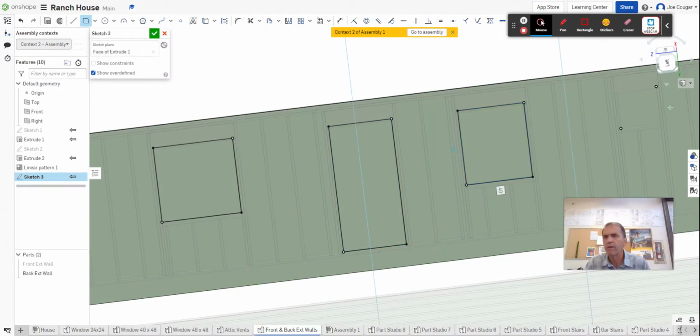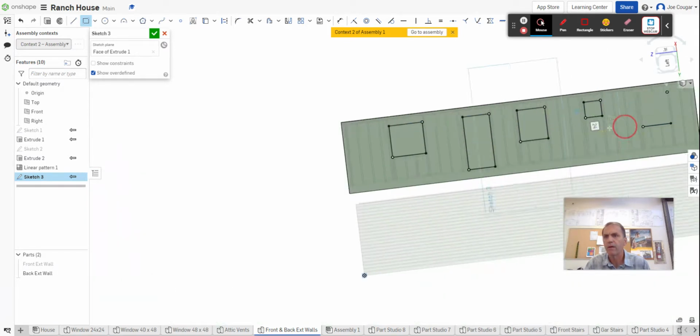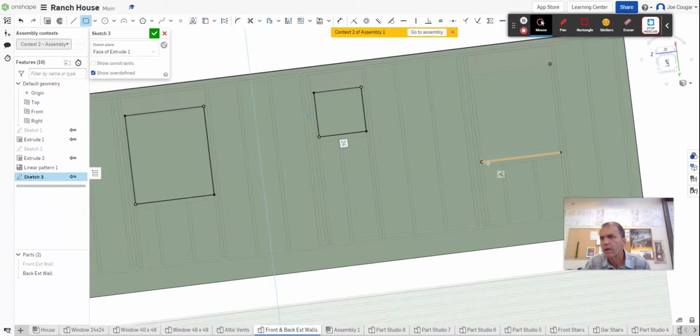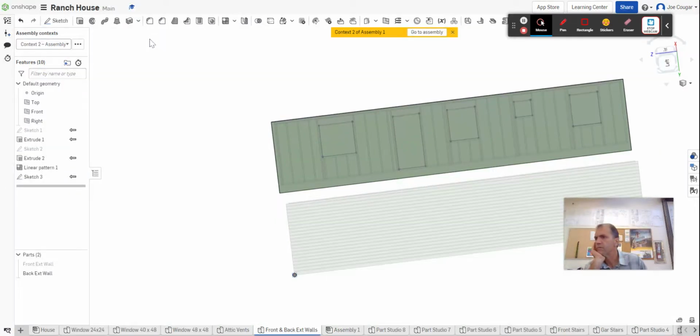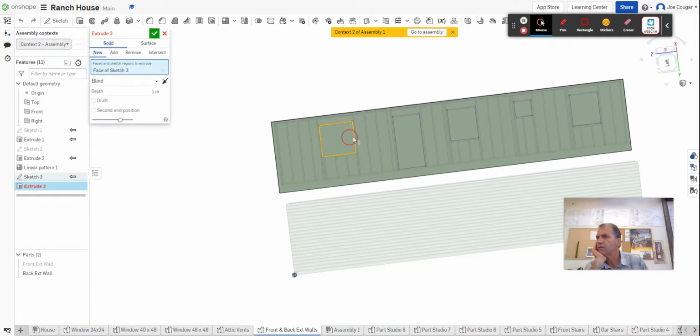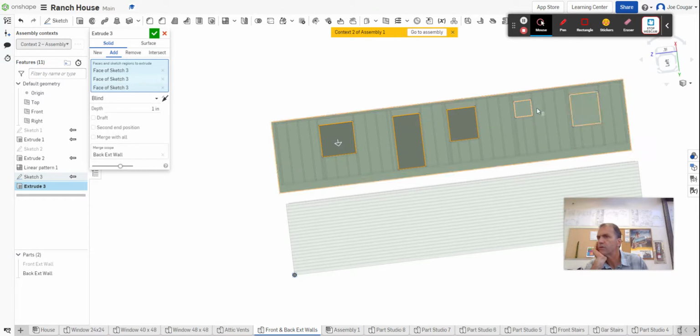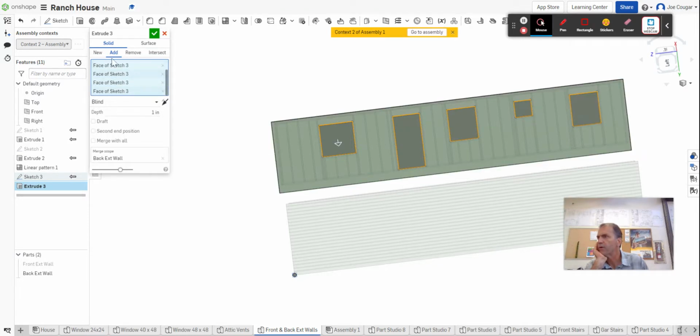To that point. That point to that point. And that point to that point. All right, so now I've got my shapes. Good. And we are going to extrude those shapes, but we're going to remove them.